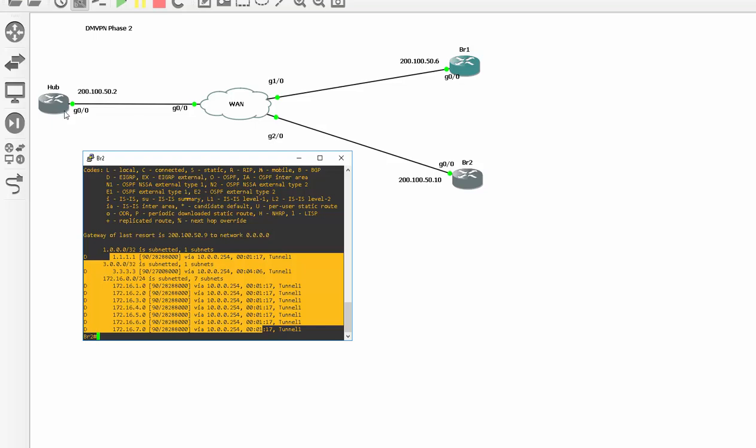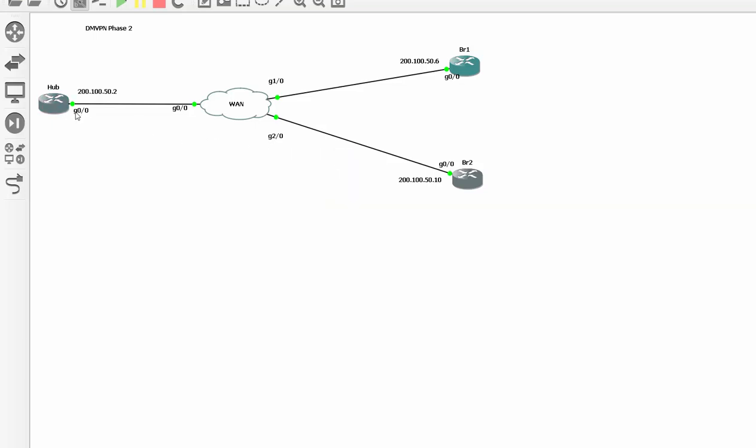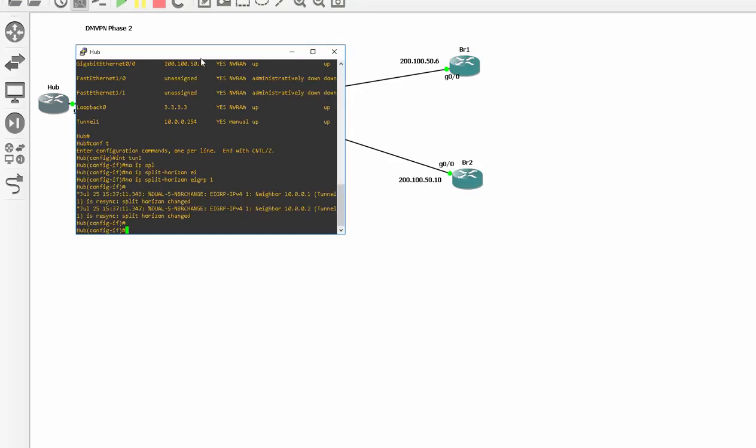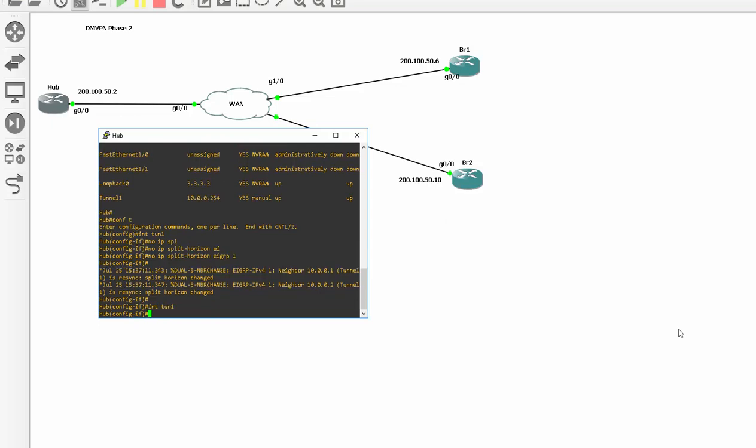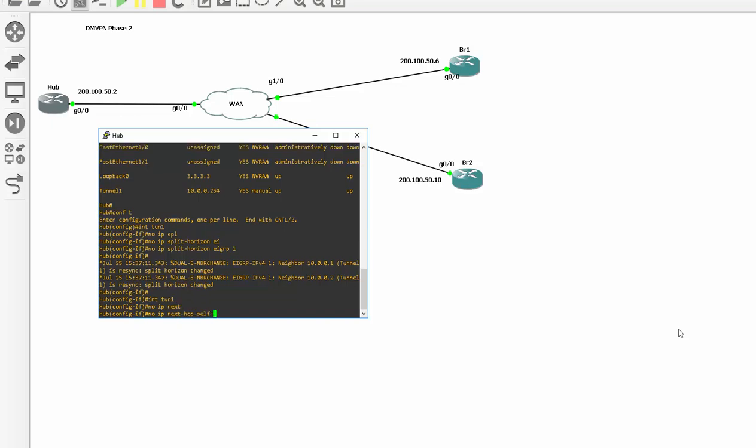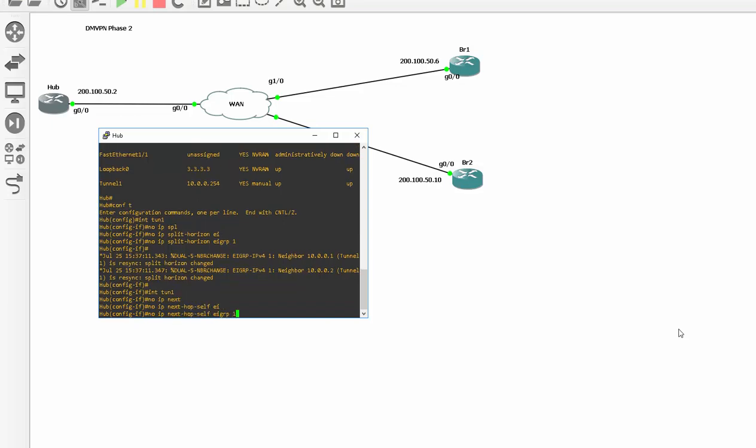But in this case, we want it to work slightly differently, so we need to use this no next hop self command. So we are still in interface tunnel 1, and we say no IP next hop self for EIGRP 1.